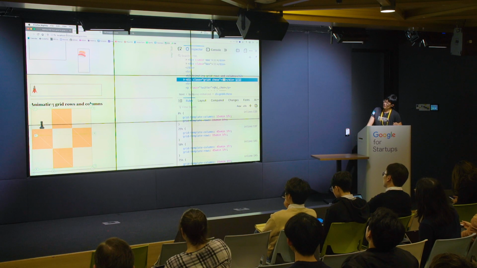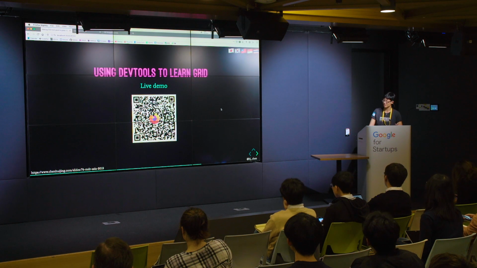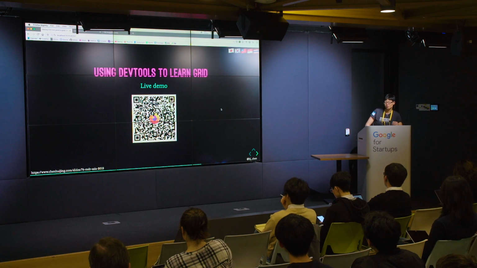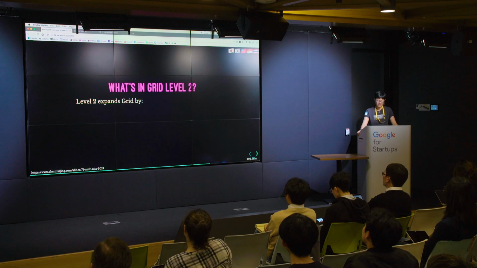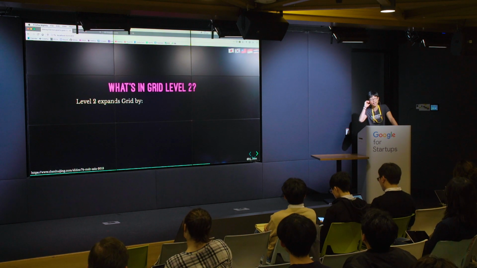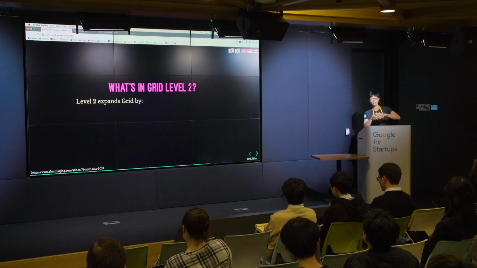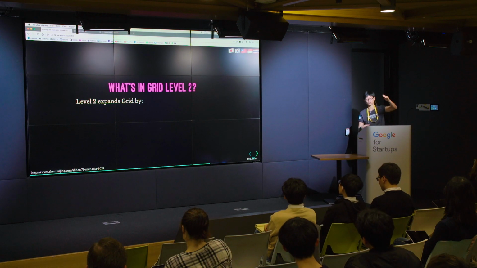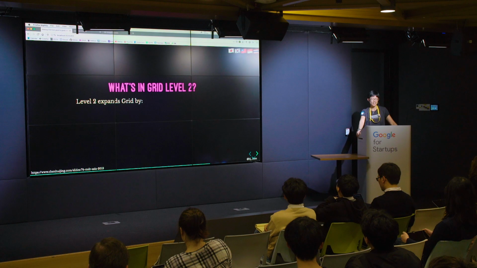So let's go back to the presentation. I hope that I've convinced you that grid is awesome, but what will make grid even more awesome is Subgrid. Some of us might not be too familiar with the levels in CSS specs, but the long story short is that the CSS specification used to be this really, really long monolithic document, at least for CSS 1 and 2. I think if you print it out, it's maybe this thick, and you kill a lot of trees, so don't do that.